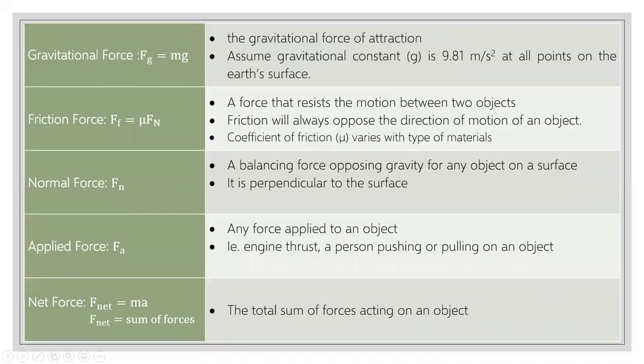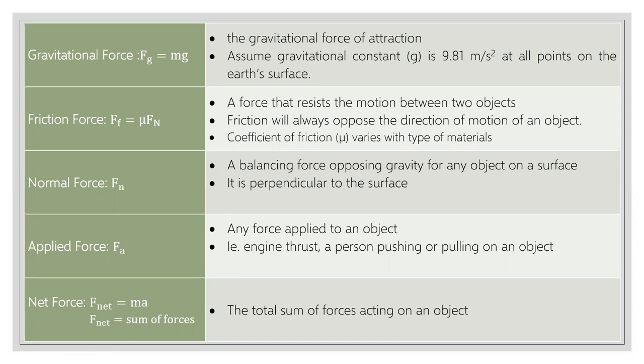So a quick summary: this chart is absolutely fantastic for you to use as you complete your assessment, so you can use this to look back at. This is all of our equations. Gravitational force is just mass times the acceleration due to gravity. Every object experiences gravitational force so long as we're dealing with Earth.